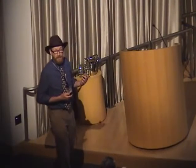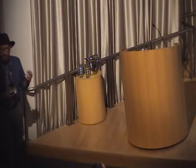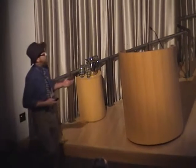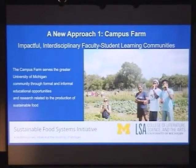Ten years ago we were moved out of LS&A into the office of the provost and given the charge to be supportive of the historical fields we're associated with, but to support interdisciplinary research. We certainly want to foster the relationships we have with many faculty, doctoral students, and undergraduates using the facilities. But we've been asked to think about new approaches in interdisciplinary research at the University of Michigan, and how the Botanical Gardens can be critical in supporting it.